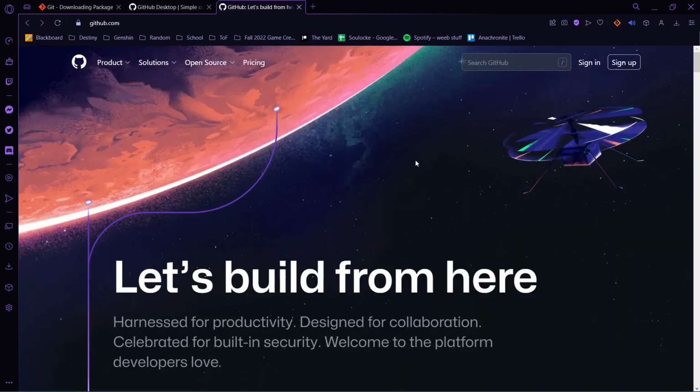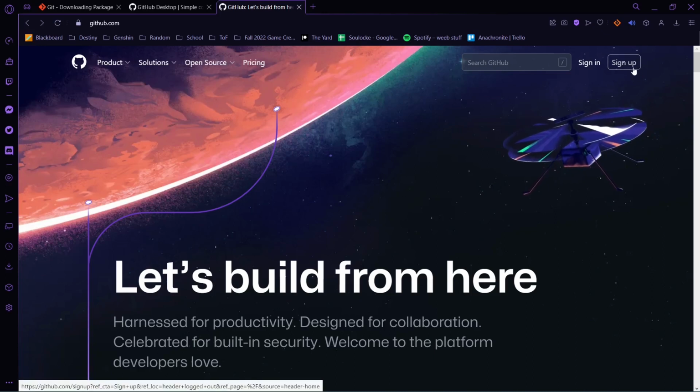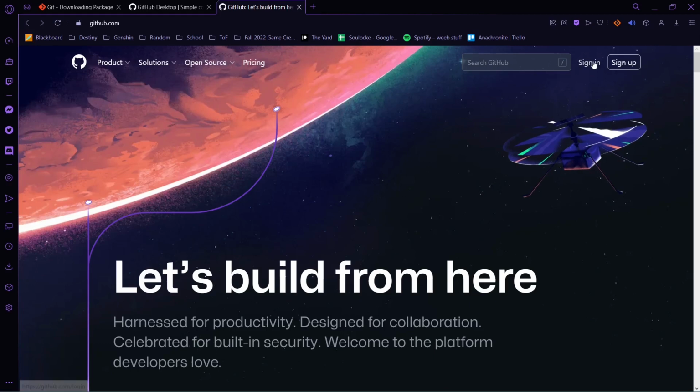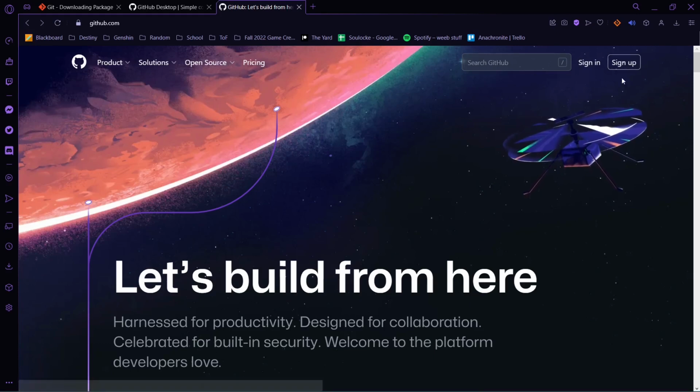Alright, and while it's downloading, you're going to want to come to github.com. Again, I'll have the link for this down in the description. And you're going to want to make a GitHub account. If this is your first time ever making one, go ahead and sign up. If you have an account already, just sign in here. The sign up process is pretty straightforward. There's a little wizard that kind of guides you through everything.